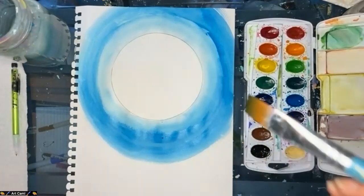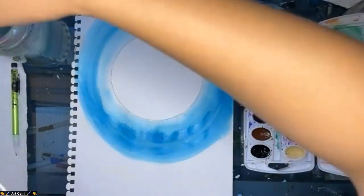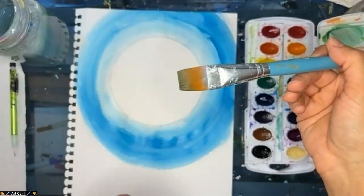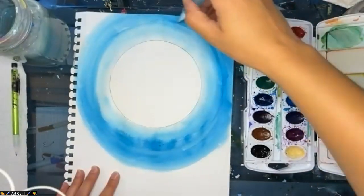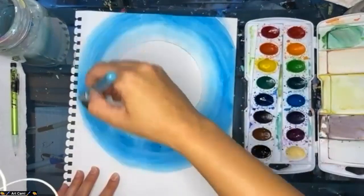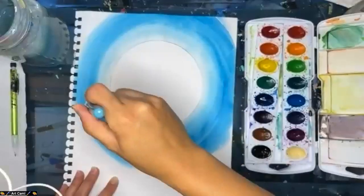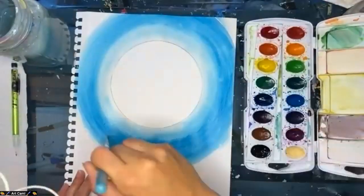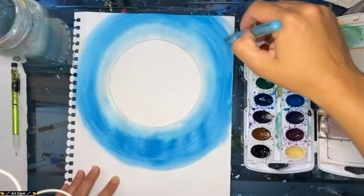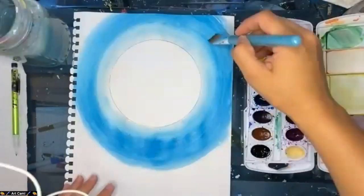I'm going to dip my brush into my water again, because my water is the ultimate blender. So I got some water. I didn't rinse my brush, but I have some water on there. I'm going to go right on top of my brush strokes, and I'm going to try to do these wider brush strokes. I know that it's really tempting to lift up your brush, but as best as you can, try to really stretch them. Try to really make them rounder.